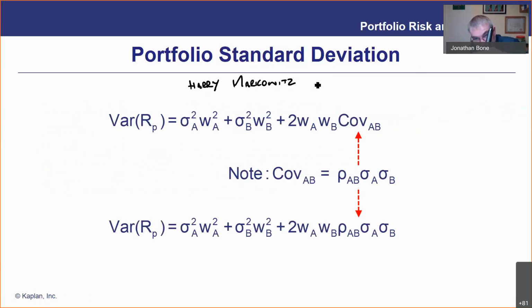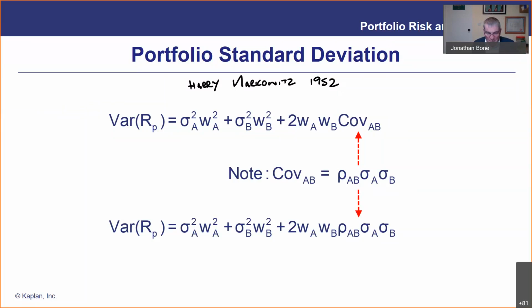In 1952. The significance of this was Markowitz said, when you're considering adding investments to your portfolio, you shouldn't just look at the asset's risk and return. What you also need to consider is its covariance, how its covariance with your existing portfolio. In other words, Markowitz gave us a framework for considering how, by combining non-correlated assets, we could diversify some of the risk in our portfolio.